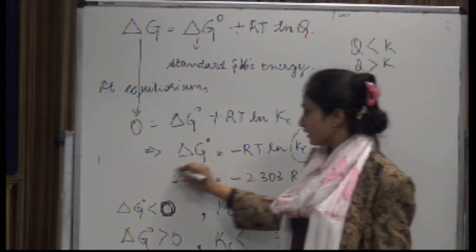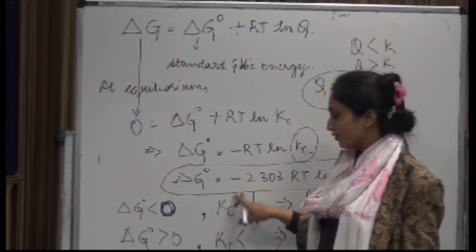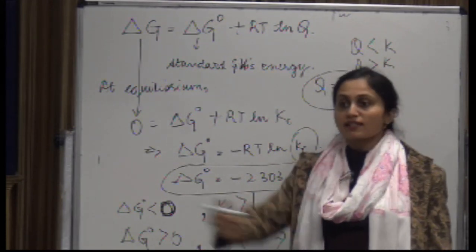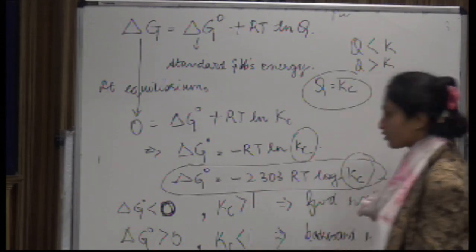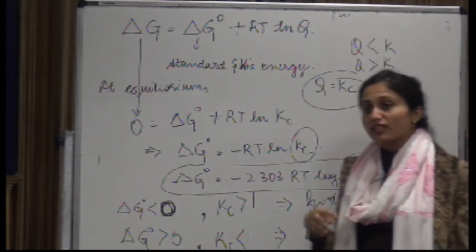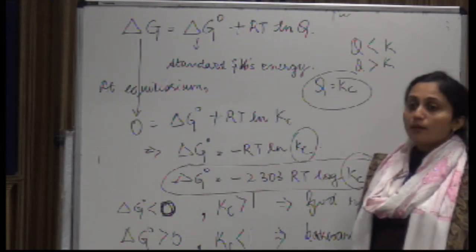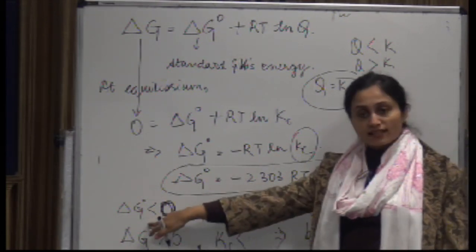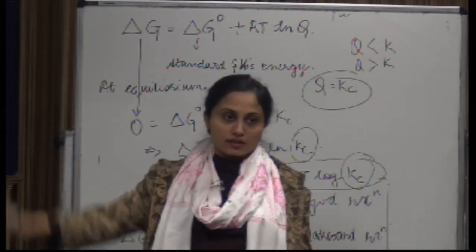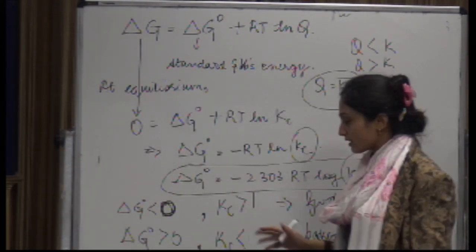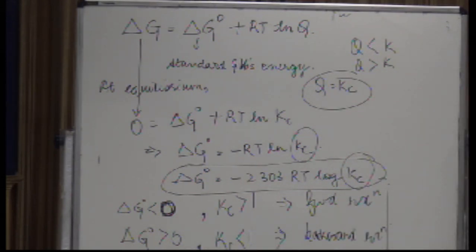Again the same funda. If you look at the reaction carefully, if your delta G is negative, the reaction is spontaneous, means it is going forward. If your delta G is positive, then you won't call it non-spontaneous, because this is a reaction in equilibrium. So then the reaction will come back in the backward direction. So you remember that delta G is negative means the reaction will move forward, and delta G is positive means that the reaction will move backwards. So all these things need to be remembered.